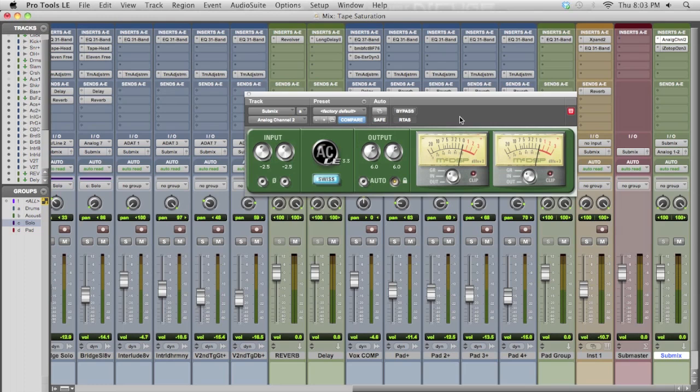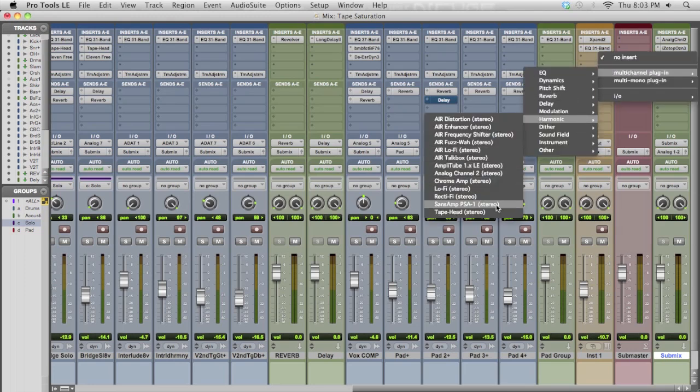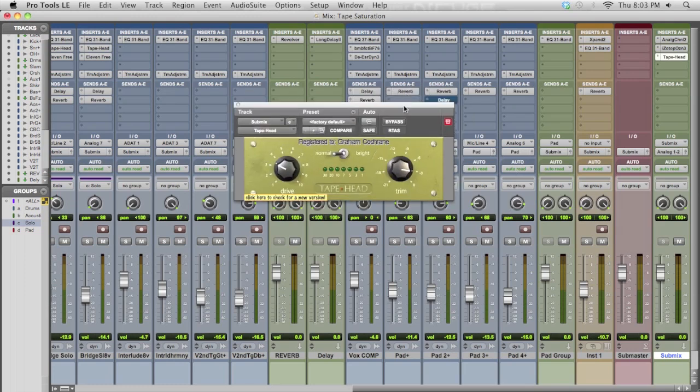So AC2 is a good example. It used to be only Pro Tools. Now you can get it for Audio Unit. And you can also get something, if you're a Pro Tools user, you can get Massey's Tapehead. Tapehead is completely free off of Massey's site. I wrote a post on this before. Although it's technically a demo version, it's unlimited usage, no beeps or anything in the sound. It just doesn't have recall and you can't bypass. So if you're okay with remembering what these two knobs did or writing a little comment in your fader, then you have a free tape distortion plugin if you're a Pro Tools user. And there's many others out there you can demo no matter what DAW you use.